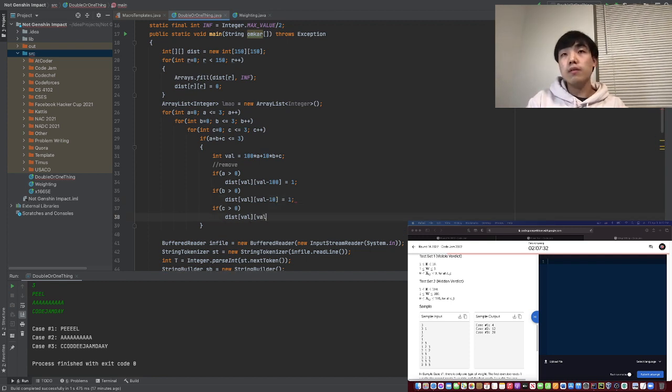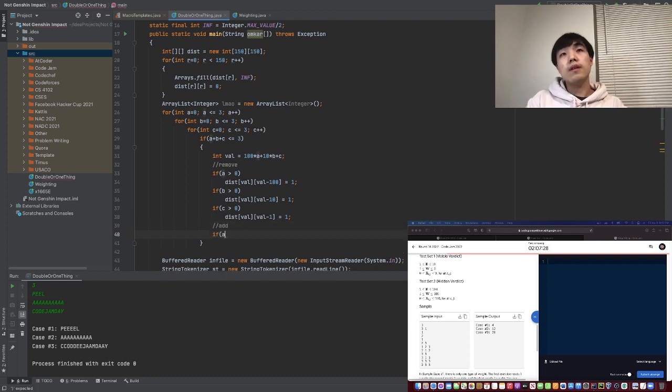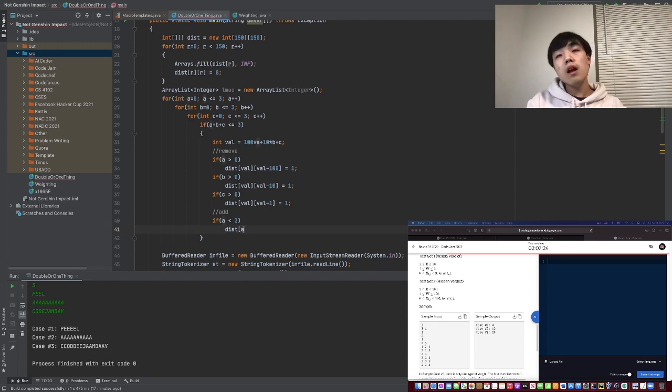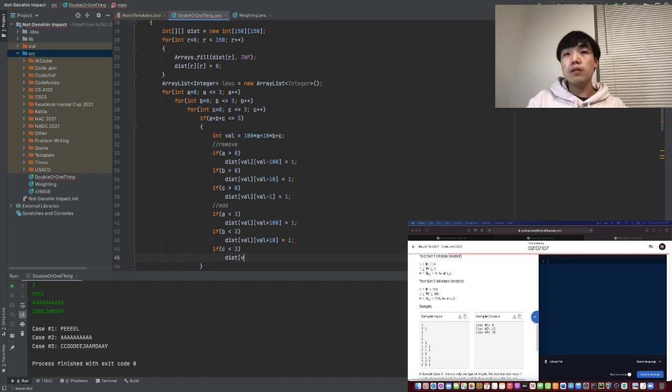Distance at val minus 1 is equal to 1. Add if A is less than 3. Oh, we potentially add a weight one. So we do distance at val plus 100 is equal to 1. If B is less than 3, distance at val plus 10. If C is less than 3, distance at val plus 1 is equal to 1.